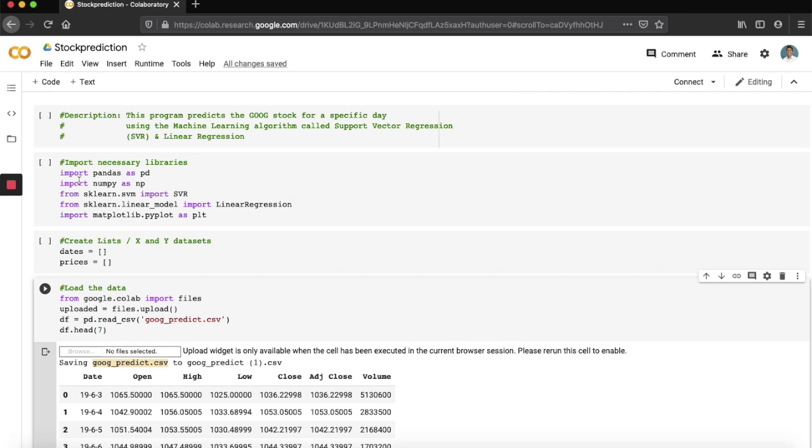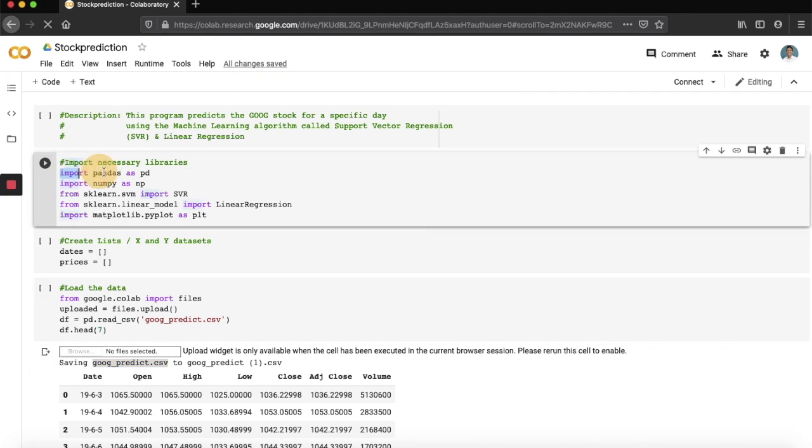The first part we want to look into is importing the specific libraries that we need. So first you want to import pandas as pd, import numpy as np, from sklearn.svm import SVR, which will be our support vector regression, from sklearn.linear_model import LinearRegression, import matplotlib.pyplot as plt. Importing linear regression allows for the parameters to be used and to create a linear prediction regression model. And that's exactly what we'll look at the end.